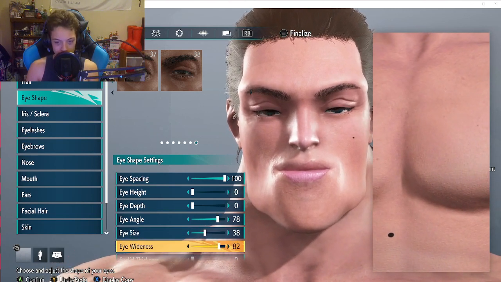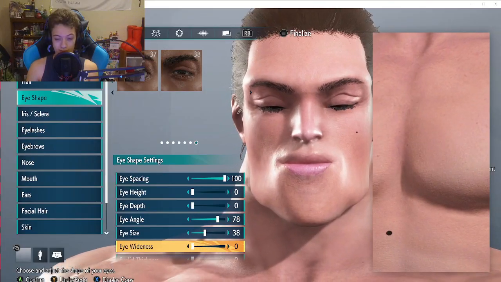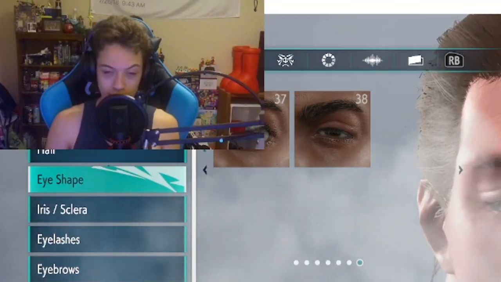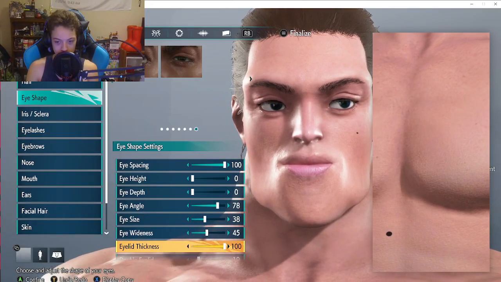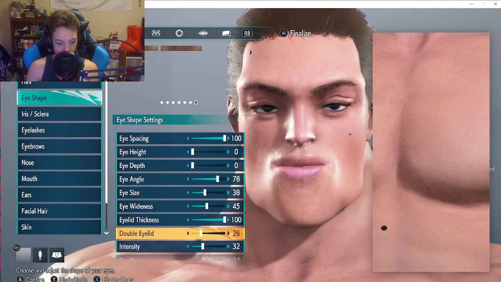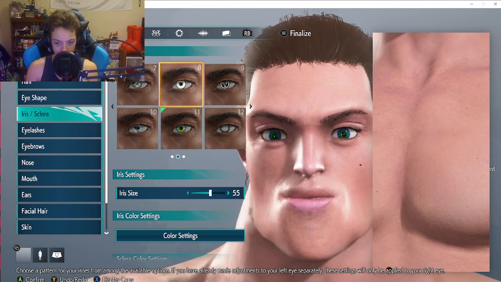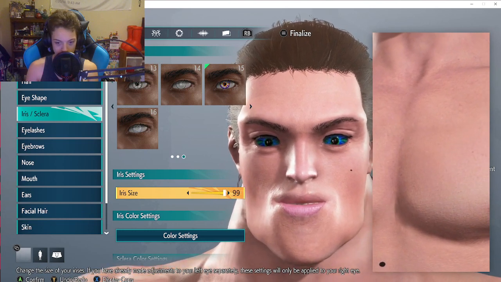Eye wideness. He literally has his eyes closed. Make him look stoned. I kind of want to make him look stoned. Eyelid thickness? Oh, Jesus Christ. Okay. Looks like he got stung. Looks like he got pink eye. Iris. He's got the Ultra Instinct going on here.